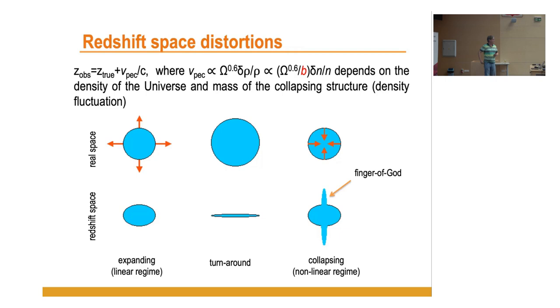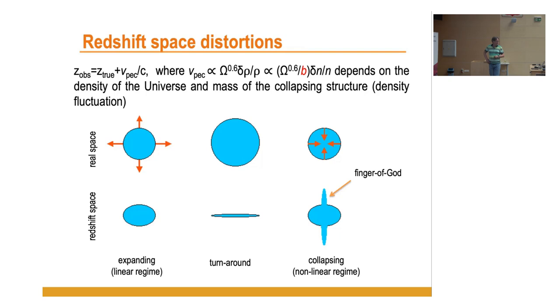And then at the turnaround, you get the extreme flattening, because all these galaxies are now exactly counteracting the Hubble flow. And so their peculiar velocity is exactly the excess difference. And so basically they all collapse into a thin line, effectively. And then they collapse, and now you basically get the opposite effect. Instead of flattening, you get what was referred to in the past as the finger of God. Don't ask me why, but it's for sure elongated. And so that's what you'd expect.